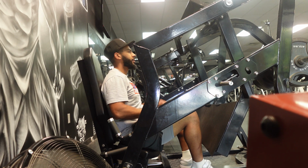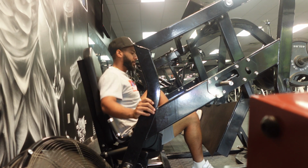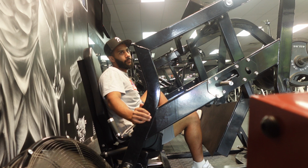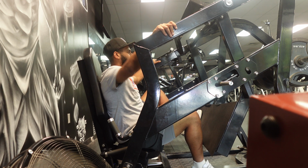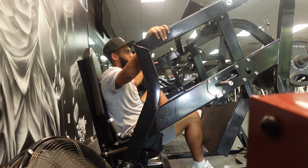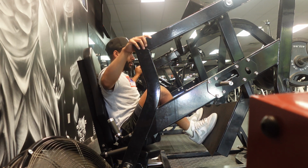The angle for this exercise is going to be horrible because it's just a lot of machines in the way, but you get the point. Full range of motion on everything, unless it's heavy as fuck and you have to use a partial range to get it up. Whatever it takes, right? I'm team full range of motion, but I'm also team whatever it takes to get the rep. Full range of motion till it gets extremely hard, then a partial rep counts. All right, let's go. Oh shit, this shit's heavy. I can push off.